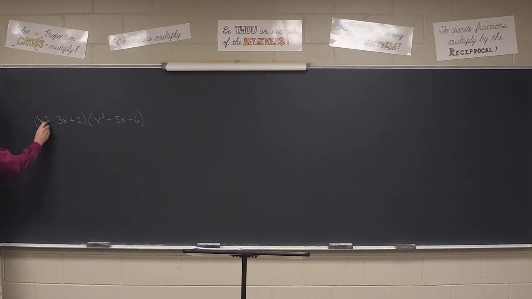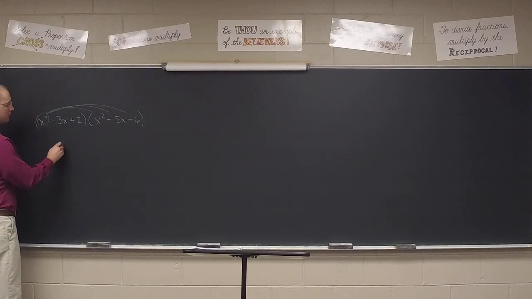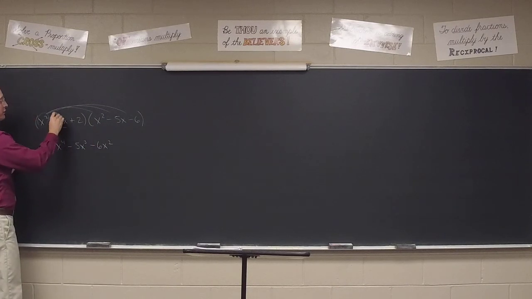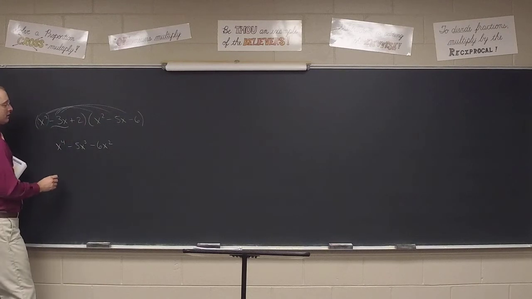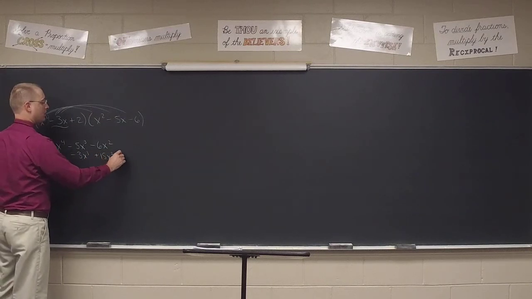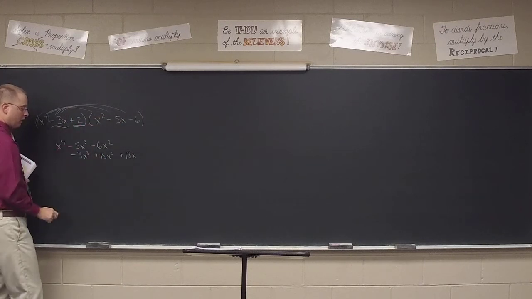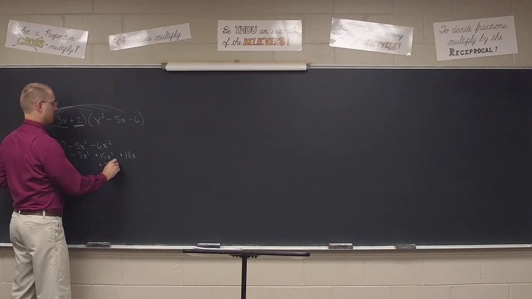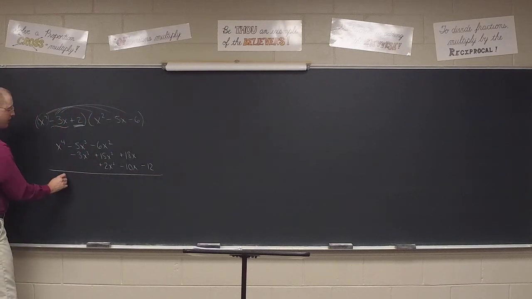Let's start with the x squared and distribute it all the way through here. Dylan? X to the fourth, negative 5x cubed, negative 6x squared. Good. Then let's distribute the negative 3x all the way through. Lana? Negative 3x cubed, positive 15x squared, positive 18x. All right, and then Adam, notice we're going to shift again, distribute the positive 2. 2x squared, negative 10x, negative 12. Good, and then when we add all the partial products together, x to the fourth has no friends.